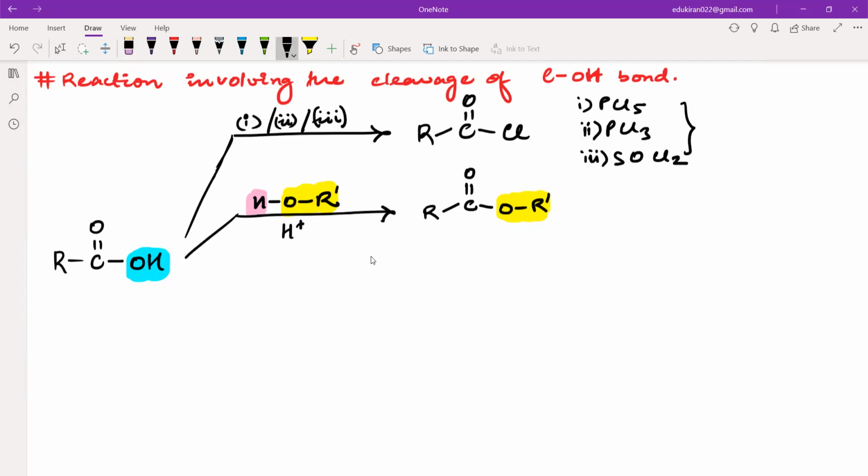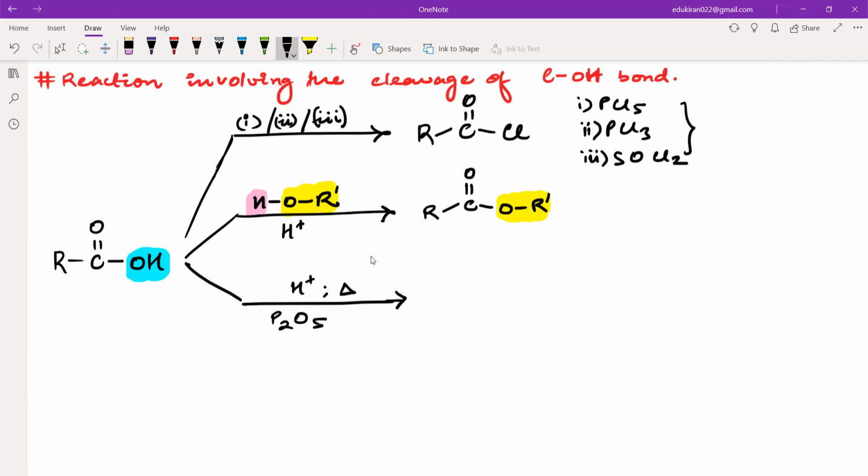Next, the one that you have to write is the esterification reaction. First of all, let us look at the formation of anhydride. So I have RCOOH, and I will take 2 moles of RCOOH, and I will react this with H plus. Some heat will be there, and in the presence of a catalyst that is known as P2O5, that is an oxide of phosphorus, P2O5.